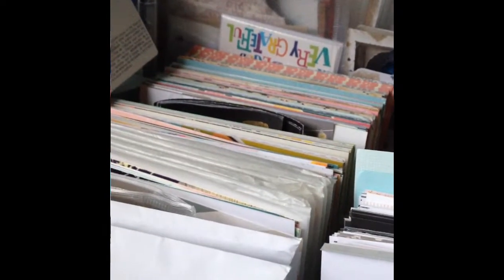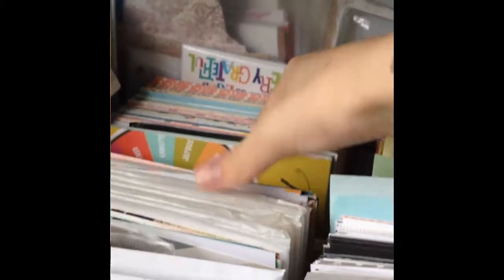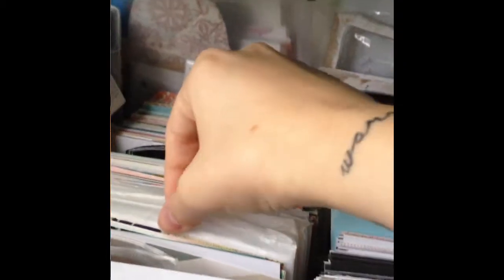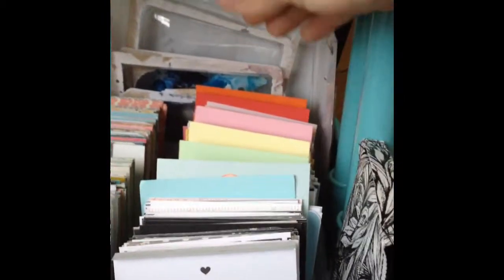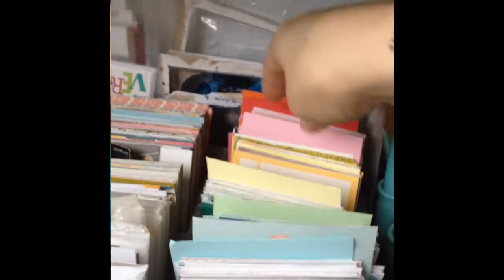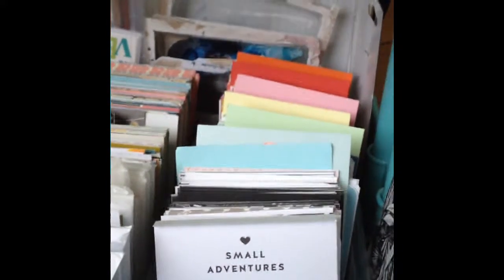Okay, so this is my storage system for my Project Life cards. So these are the 4x6s. These are specific themed ones, so you've got Easter, like that really nice Pro Girl one that Studio Calico brought out. They're just Studio Calico ones, but predominantly I use the 3x4s and I've organised them by colour. So you've got your black, whites, greys, blues, green, yellow, pink, red and orange, and because I use them by colour, that's how I store them.